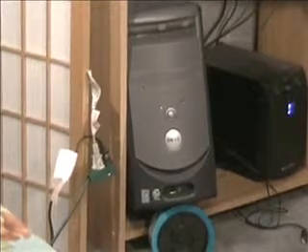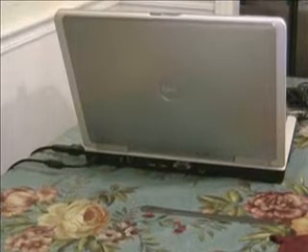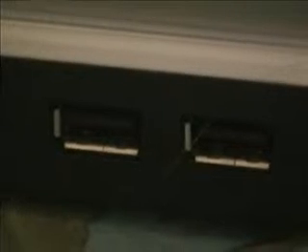Let me take just a second here to look at where you can find USB slots on a laptop. Here you can see a laptop that I've got open and I'm going to zero in right on the back. You will find two USB slots and you can see they're rectangular and actually kind of small — maybe three quarters of an inch wide by a quarter of an inch high. It doesn't matter which one you insert it into.